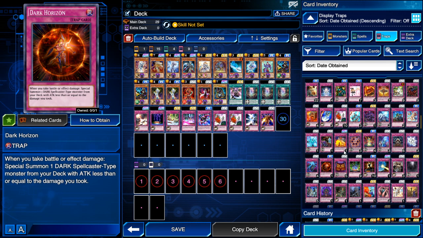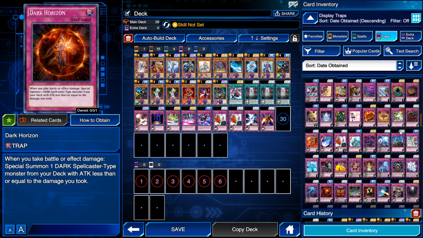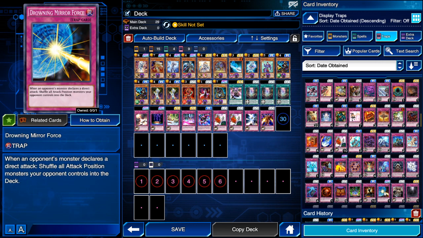This card is also really good. Dark Horizon. It lets us summon a spellcaster based on the damage we take. Drowning Mirror Force is also good. You know what? Drowning Mirror Force is better.